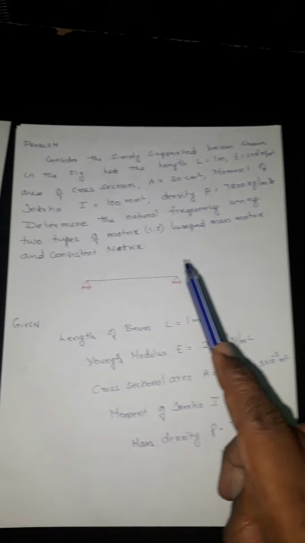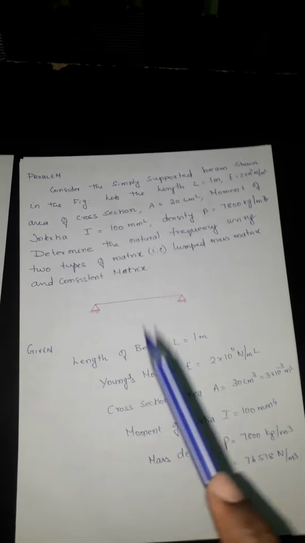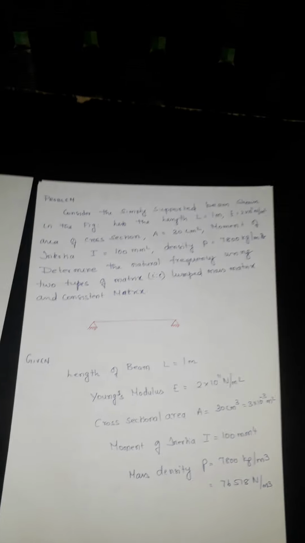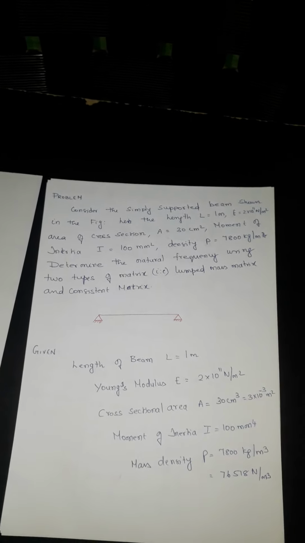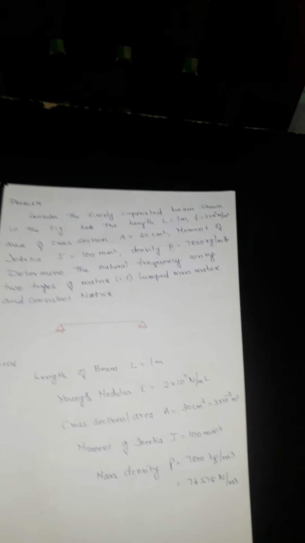Find out the beam vibration, the problem is given. The steps I'll tell you. The simply supported beam is given here. First, find the stiffness matrix of the element by discretizing the beam. Then you will get two elements. Find the stiffness matrix of element 1 and element 2, and assemble them. Then apply the consistent matrix or lumped matrix, according to the question. Then the determinant of the coefficient matrix of the homogeneous set of equations is set to 0, and find out the determinant, you will get some equation. From there you can easily find it out. This is the procedure for the vibration.